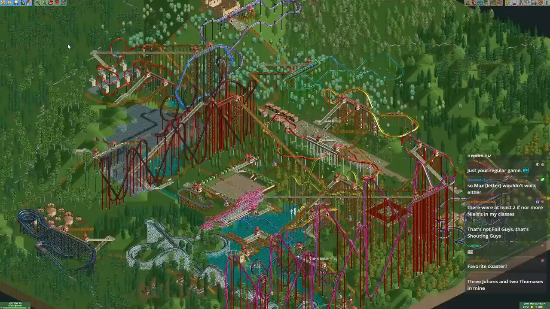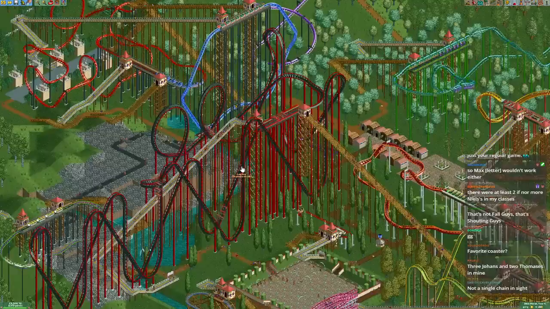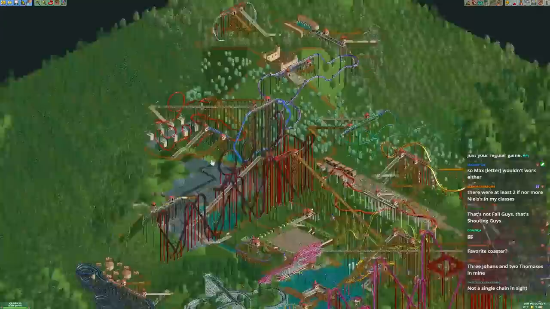Favorite coaster that I've built here? I think this vertical drop coaster. I also quite like the limb. Yeah, there was not a single chain lift in sight. Isn't it wonderful?